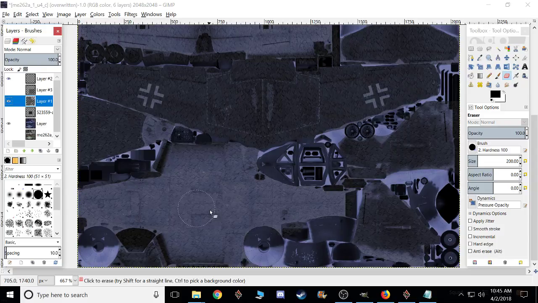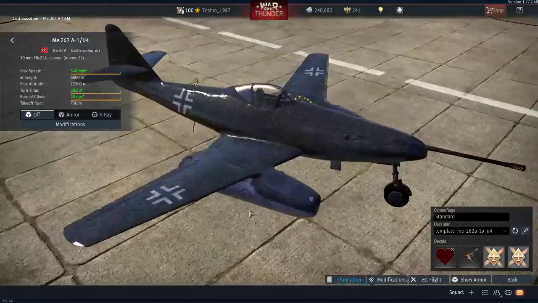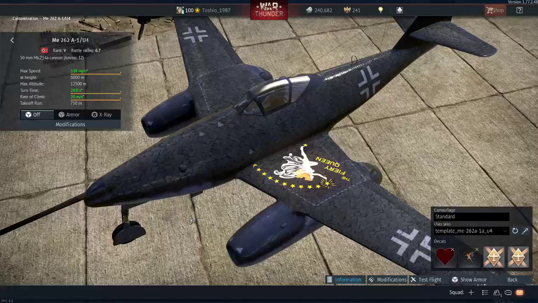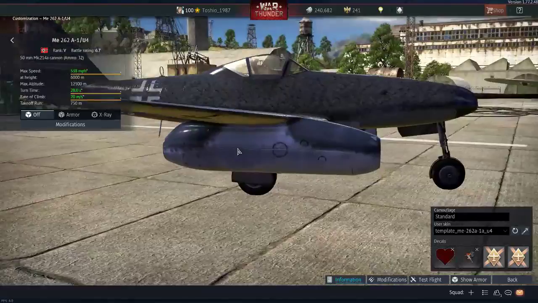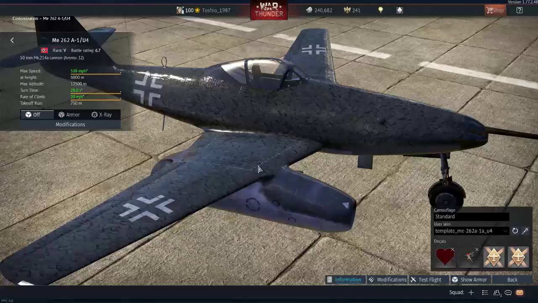Alright. We could keep saving this and seeing how it looks. Let's just do that one more time. I am okay with that. If you look closely, you can see the boundary layer between these two, but it really is a good texture, and it's not too bad. You can see there's some ugly right there where it... Yeah. There's some ugly there. But I am willing to live with that.